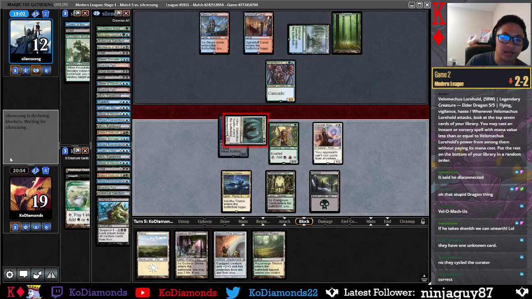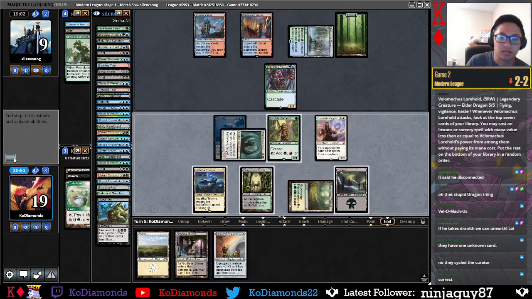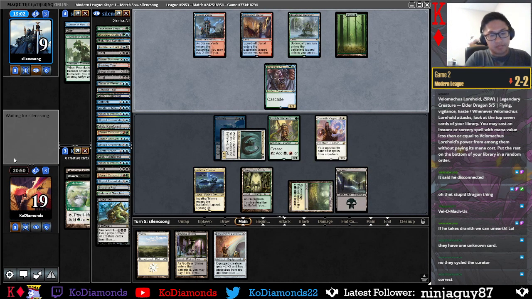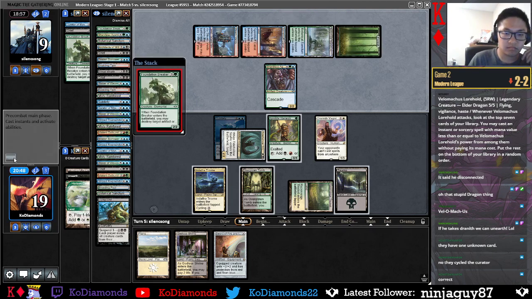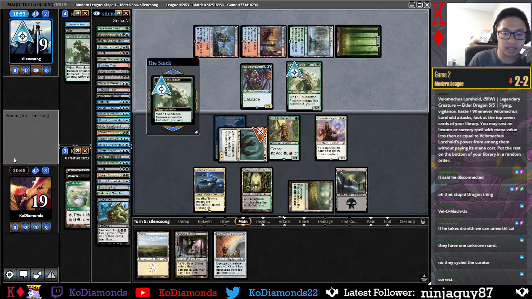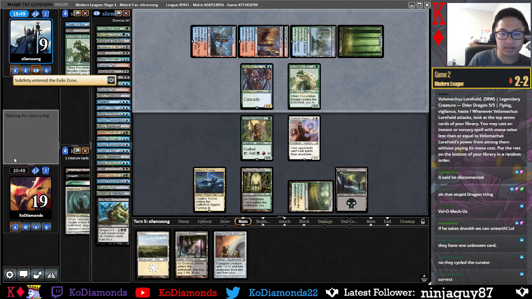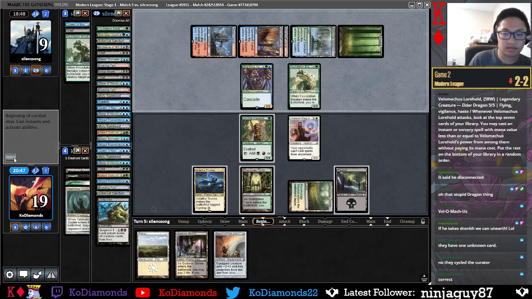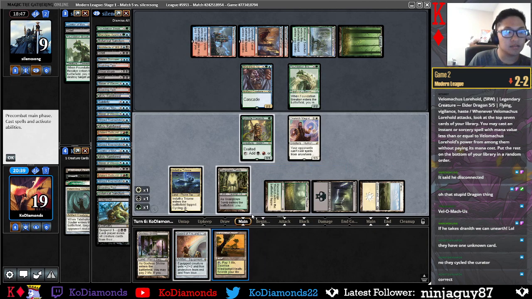We do get blown up by Violent Outburst, though. I think that's fine. Okay. You got it. So you have a Subtlety in hand. It's a lot of lands. Do this.